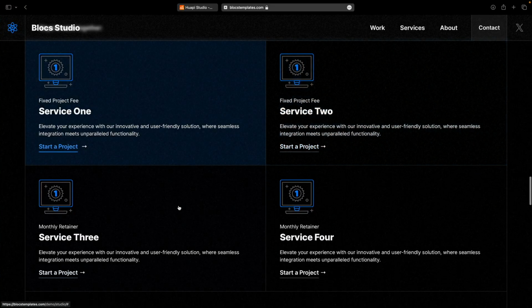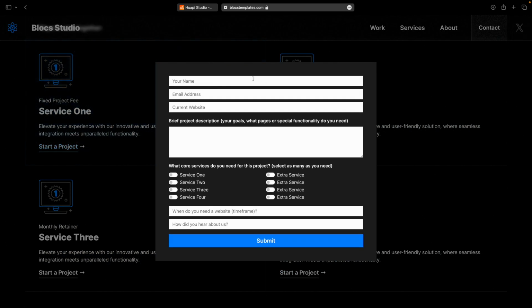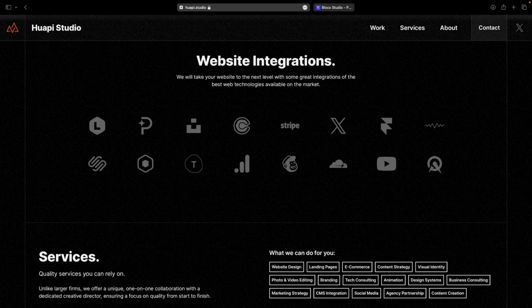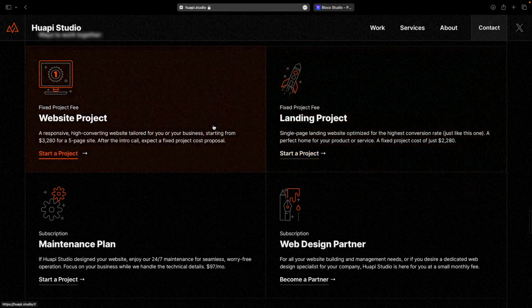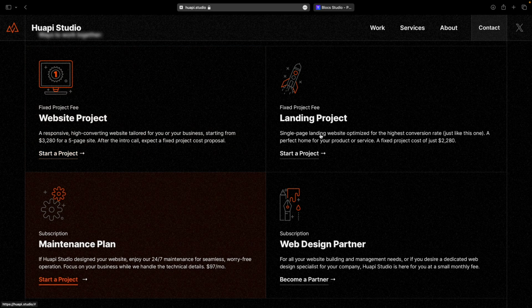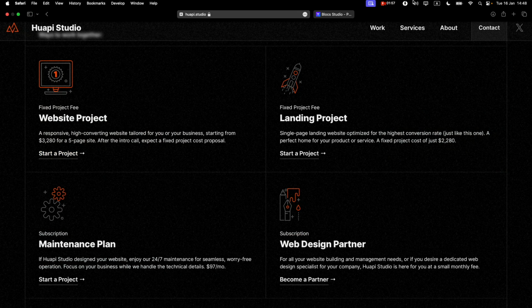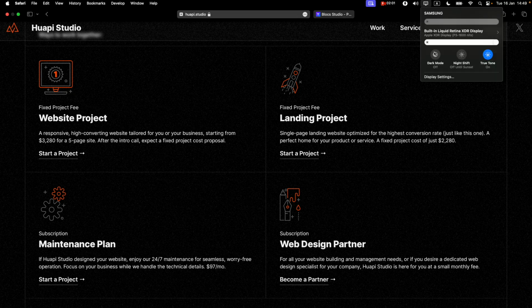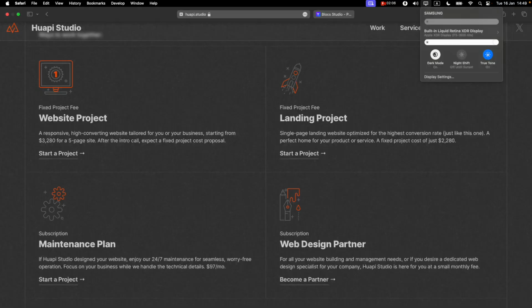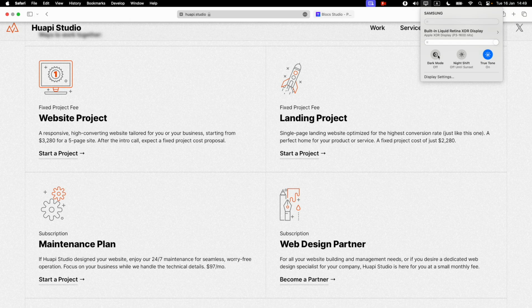Go full screen, you can see now we have these 4 sections, and when we click on it, it will bring this modal, with all of the information I want to receive from potential clients. On my website, it is a little bit orange color, not blue, but works the same when people click. And by the way, you just saw it a little bit differently. This whole website supports the auto dark and light mode, another big feature.